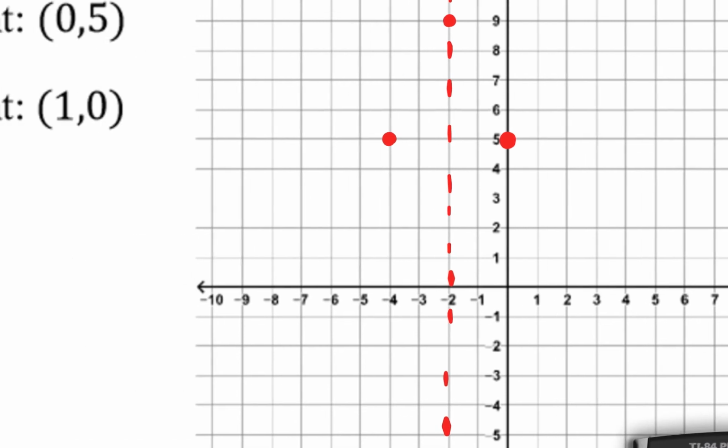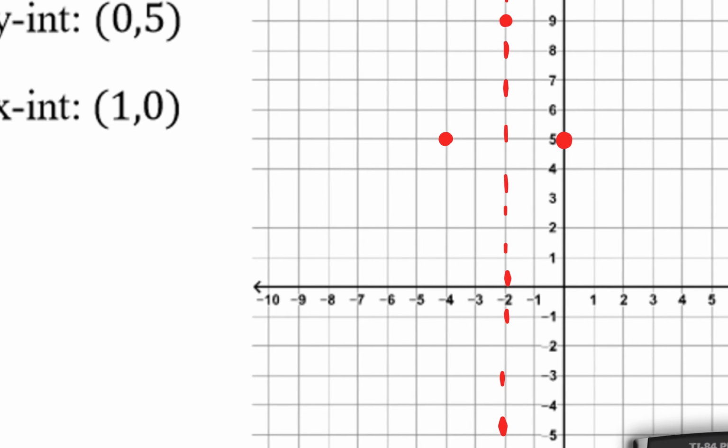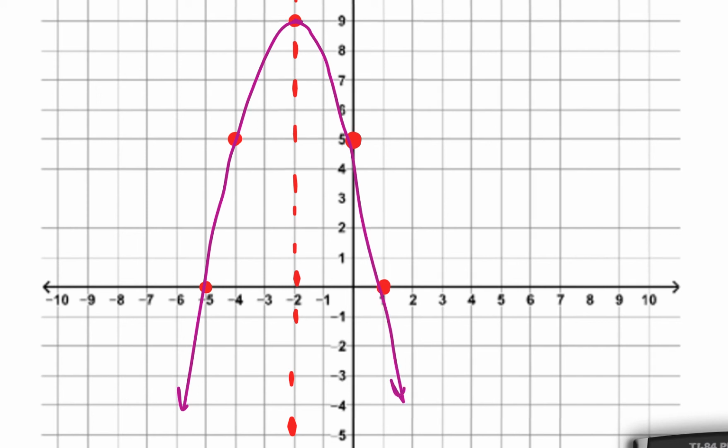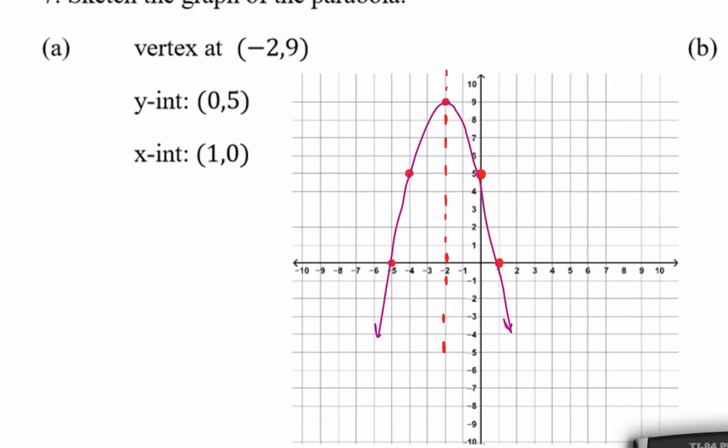The other thing that I have here is that my x-intercept is at 1, 0. So at 1, this function equals 0. And again, because of symmetry, I can go 1, 2, 3 over to the axis of symmetry, and then 1, 2, 3 over. So I know this point as well. So I have a pretty good idea what this parabola looks like. It appears to be opening downwards, and I'm hitting this root, and it would continue. And here I am going downwards, and it hits down here. So that is what 7a looks like.